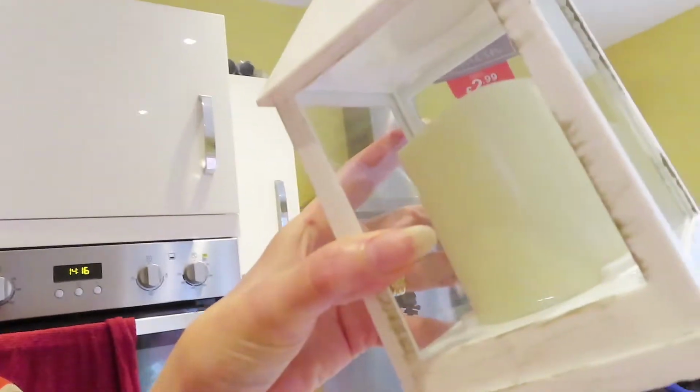Okay, let me show you one. Look, can you see it? There is no door on it. You can't open a door to decorate it. So that was my first problem.